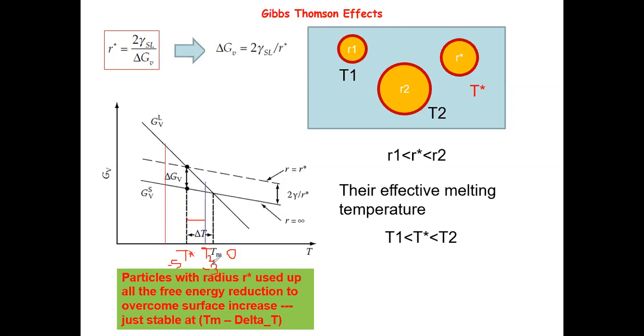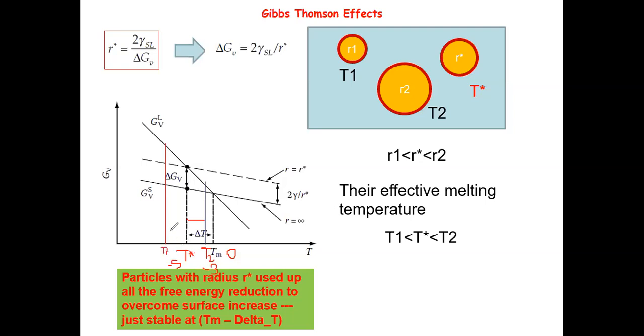Does this make sense to everyone? It makes sense, but what does that mean for the particle at that point if you overcool it? It will grow because you have the supercooling. It has a driving force to further grow. That's the whole point of delta T, right? That's the whole point we introduce the supercooling. Okay, that makes sense. So this line corresponds to T2, and this one corresponds to T1, right?